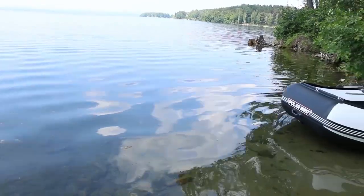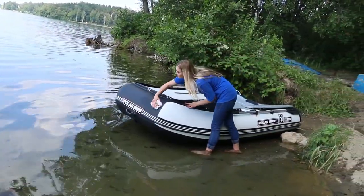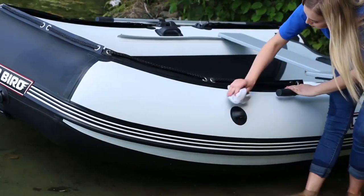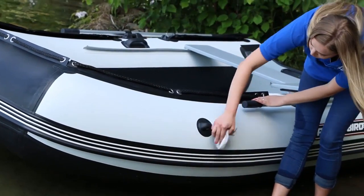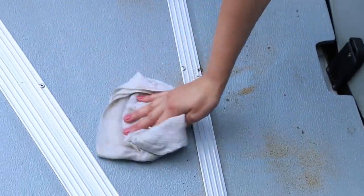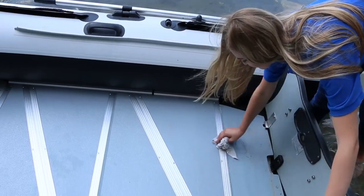Disassembly of Polar Bird hard floor. Before we start removing the floor, let us remind you that proper care is required. Do not forget to wash the boat, dry it, clean it up and remove all kinds of impurities. Also remember to wipe the floor sections after fishing and clean them from sand and mud.